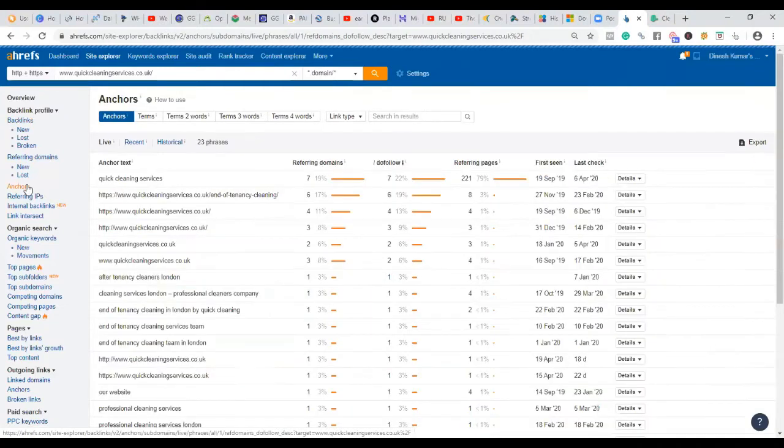When it comes to backlinks, many people focus on giving only keyword-rich anchors. For example, if you are planning to rank for cleaning services, people will go after the anchors and give links with cleaning services everywhere. But that's not the way, because when it comes to SEO, we need to obey the basics and be disciplined when building links. That's what we did for Quick Cleaning Services. You can see we didn't use any hard keyword-rich anchors. We used only branded anchors like Quick Cleaning Services, naked URL links, and different versions of the naked URL.